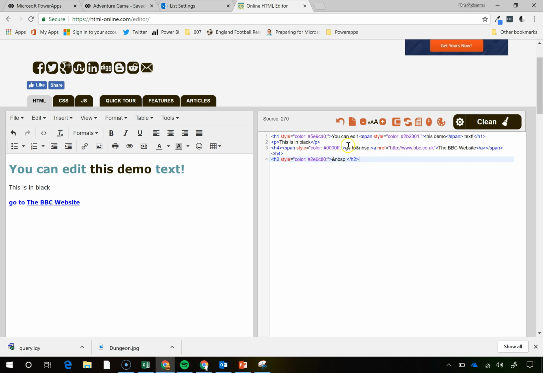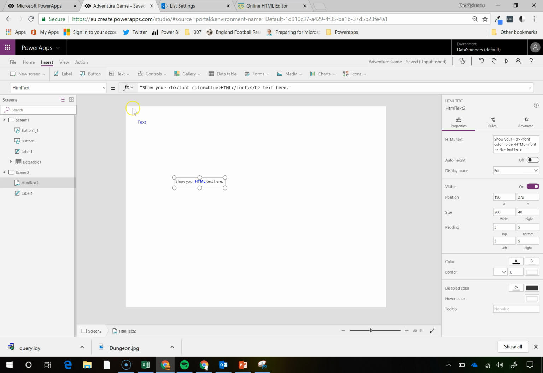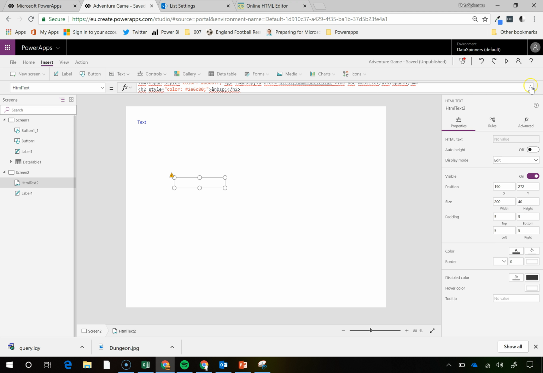Now, what I will show you is that initially it won't work, and I'll show you the little bits and pieces that you need to do to correct it. So first of all, you can see here you've got different colors, and you've also got a hyperlink to a website. So what I'm going to do is I'm going to go over to this here and I'm going to paste it in, and it won't work first off.